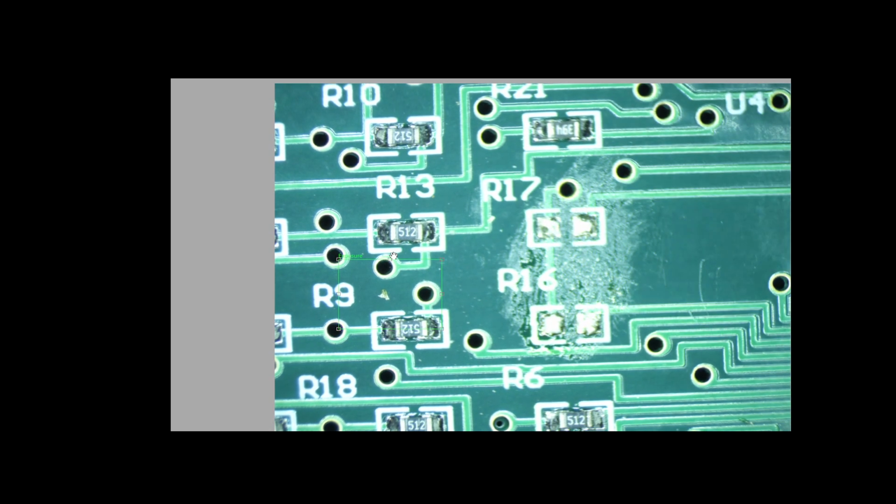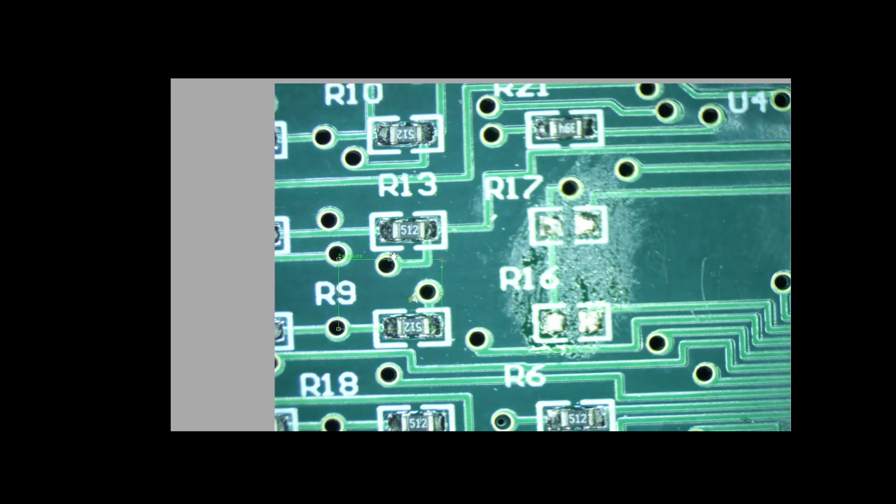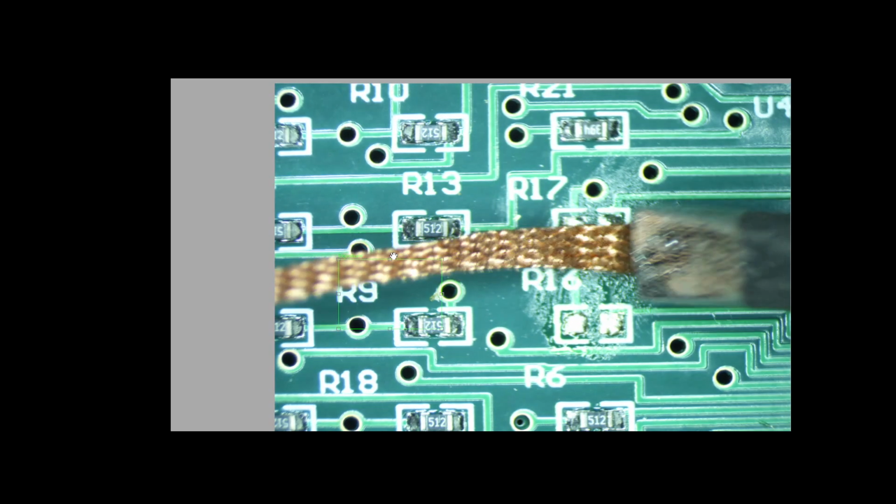Use a little Q-tip here to get some flux on there. And then we will use a solder wick. Take a second here to turn the temperature up on this iron. Go up to 300. And that should be better. There we go. Okay. We've got a large oversized tip here, but for cleaning these off, this will work fine.